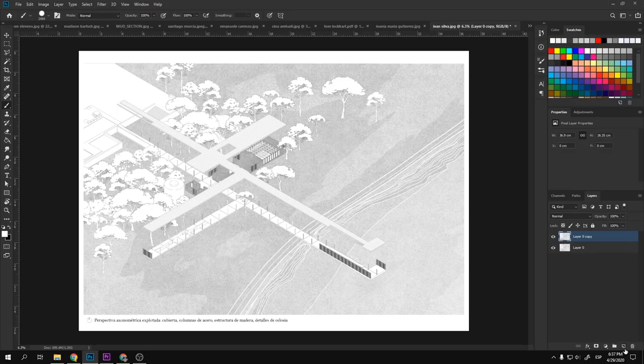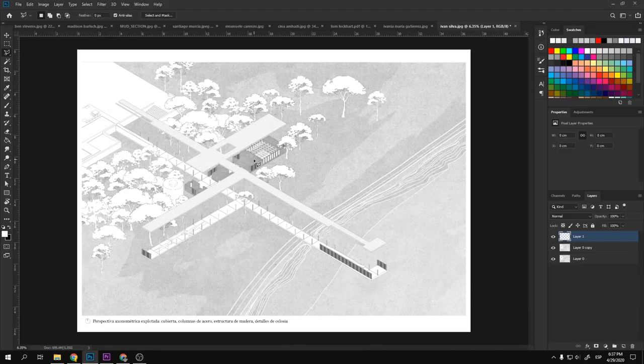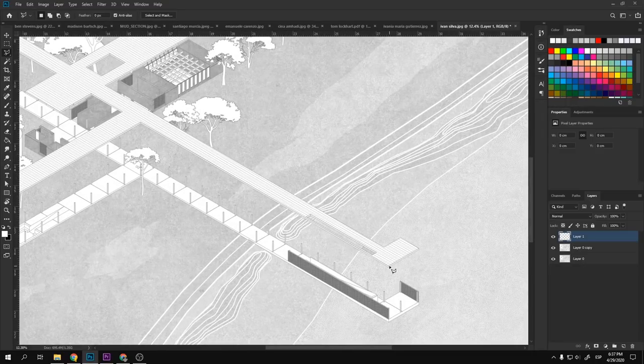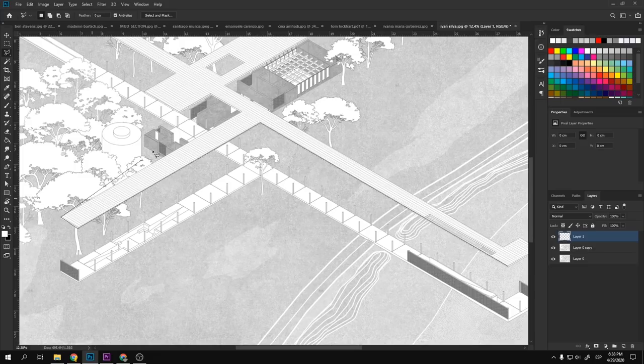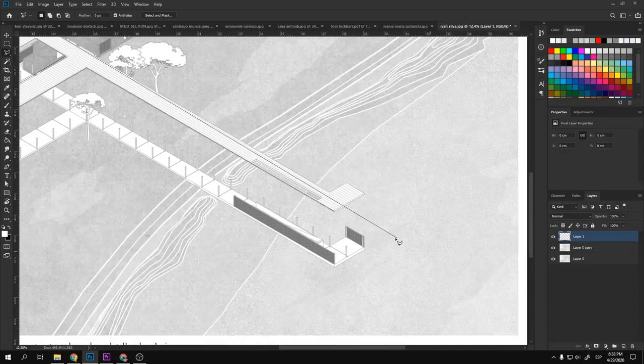So what I would recommend, and this is my opinion, obviously many teachers would like this image, but I would recommend making one element stand out much more from the rest. When I do that, it just makes the image pop out much more. So I would recommend either the roof or the floor, one of these two elements. I'm not saying that you will have to add a color, because obviously your image is in a black and white style, which is also very interesting, very respectable. So that's the way we're going to leave it.